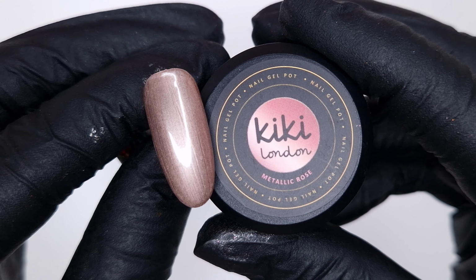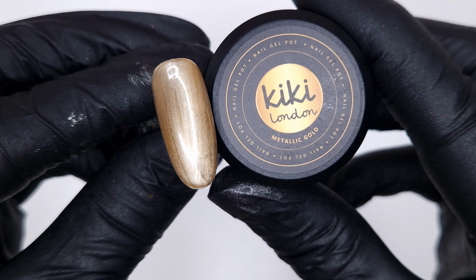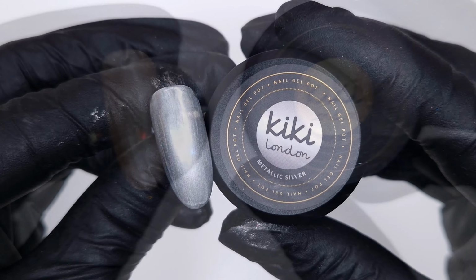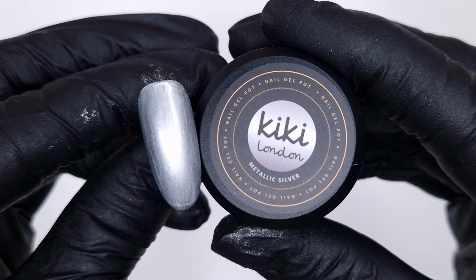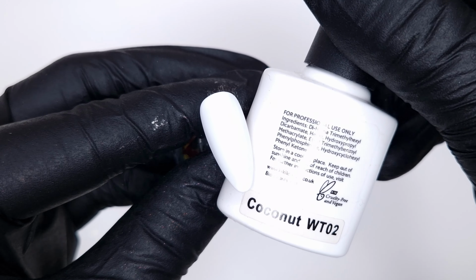Now you can top coat these with whichever top coat of your choice. A lot of the time when I'm top coating any kind of nail art, I like to use the rubber top coat, but any top coat of your choice will go over the top of these and seal these in. You can even come over them with a matte top coat if you want to create a different effect to the metallic effect.